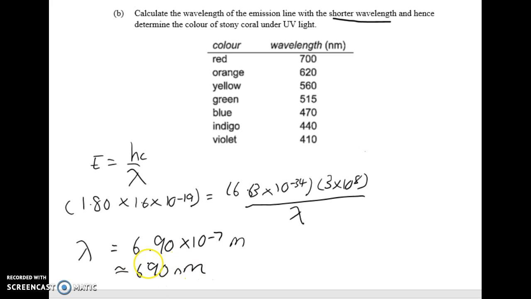So if you want to judge what kind of color it is, it is more towards the red. Okay, it's nearer to this value. It's all red color. You cannot argue it with a different color. So I want to conclude that it's a red color. Okay, so that's the solution.